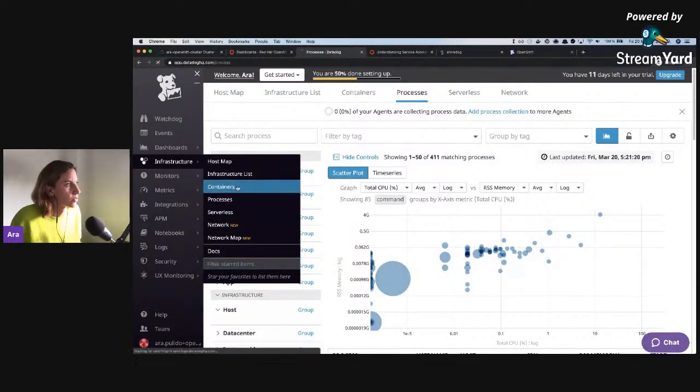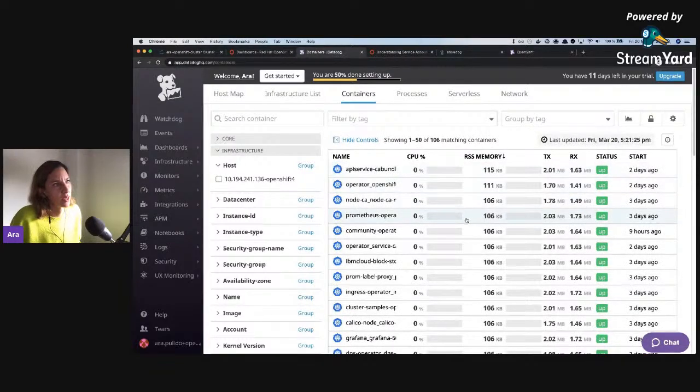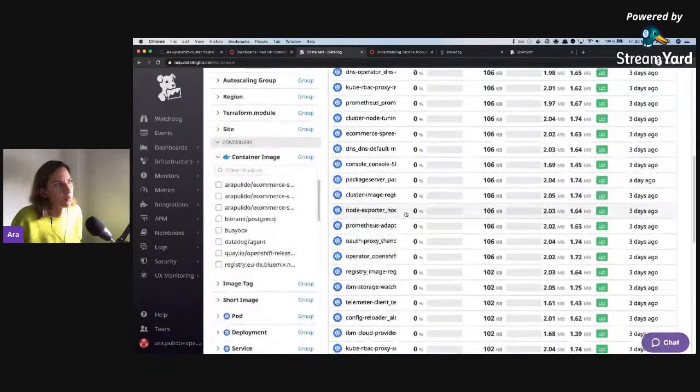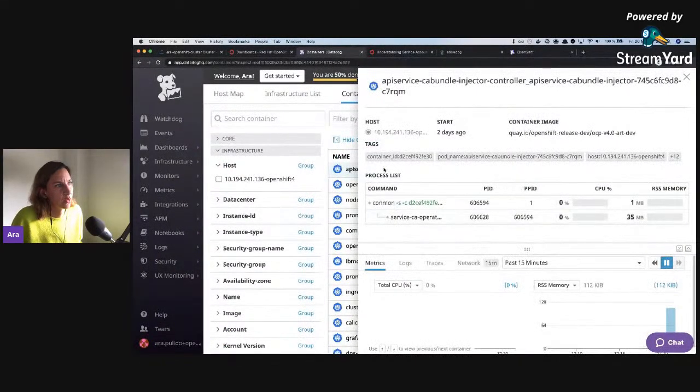If we go to the containers page, we are able to see all the different pods that are running, all the containers that are running inside our pods, with all the different processes that are running, the memory that they're using, etc. If you want to have access to everything in Datadog in your Kubernetes cluster, all the visibility to your cluster and your workloads, the best way is that either you're the cluster administrator or you talk to your cluster administrator to apply this new SCC.